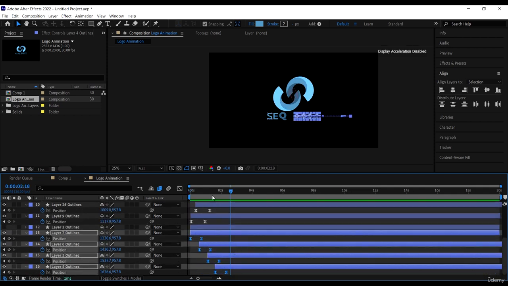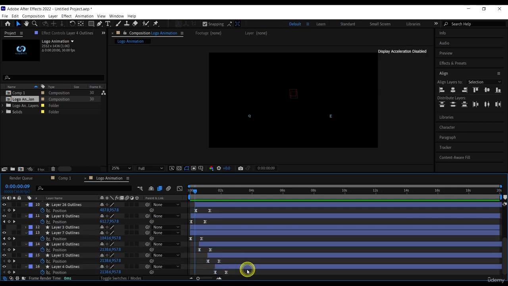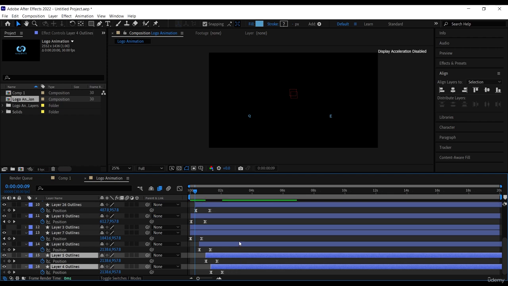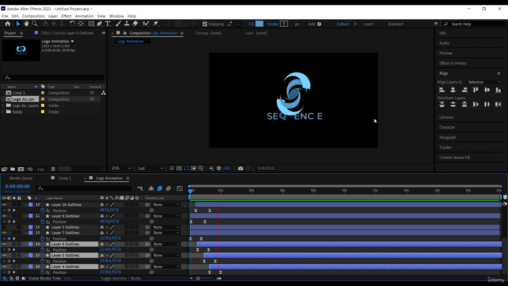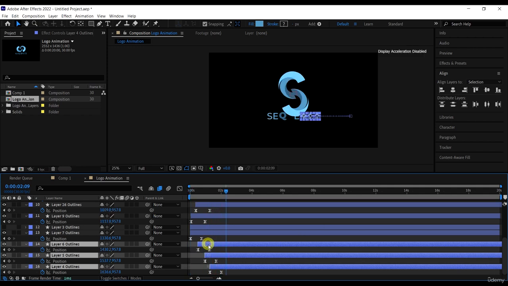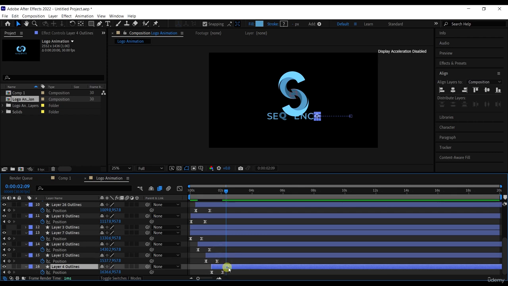And we can just maybe reduce the duration for animations like this. You just play with every other setting to what you would want, to the look you want to have.